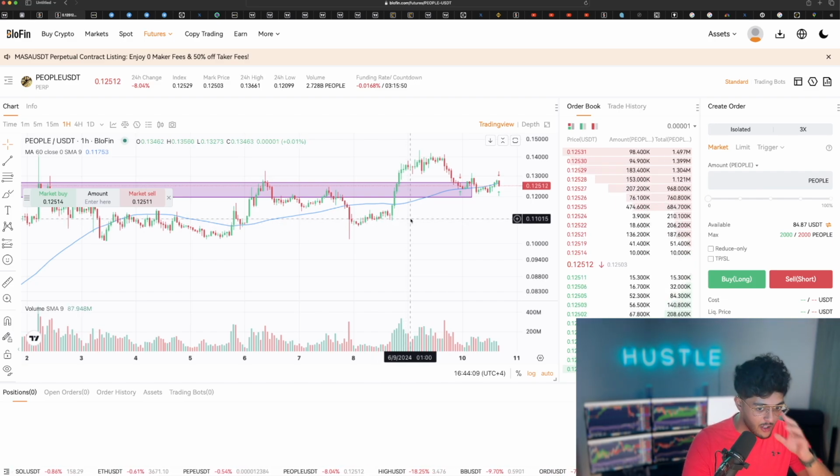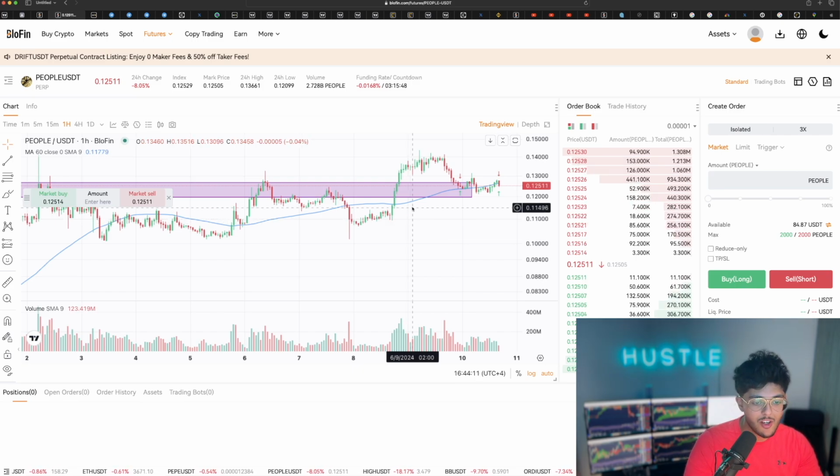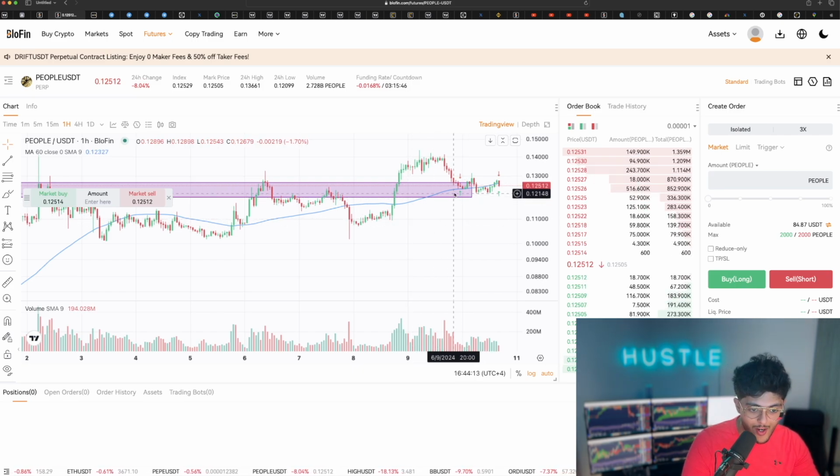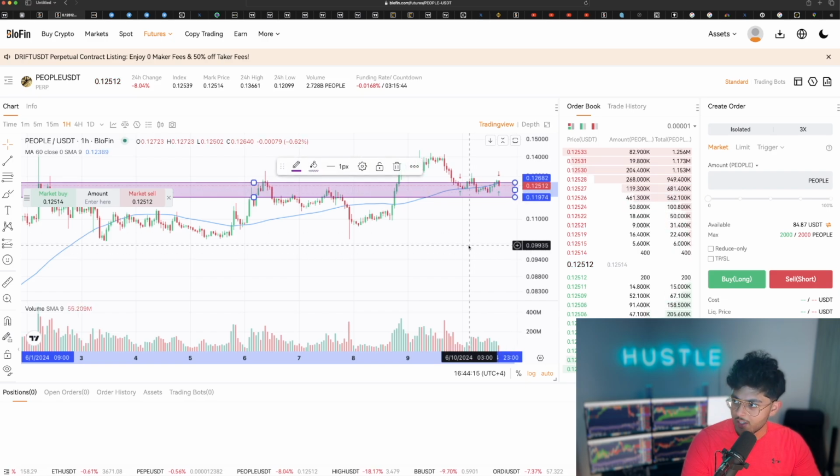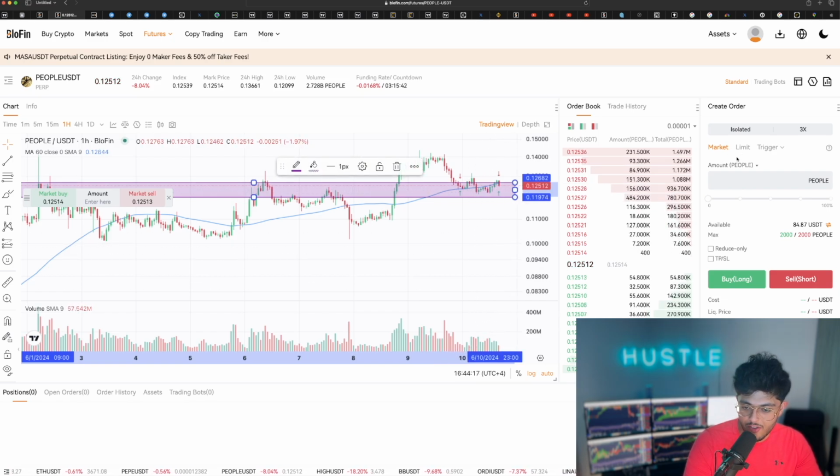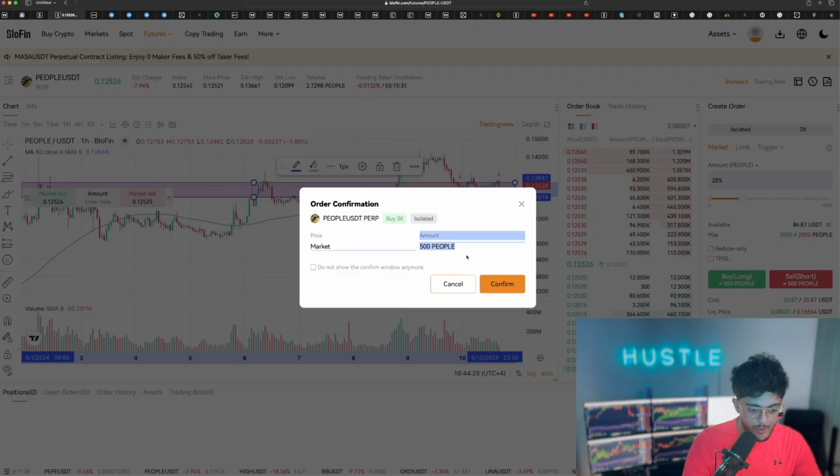But if we do continue on here, one of the first things that I want to show you before we start looking at strategy is just another way to manage trades, something that's actually very, very powerful. This time we'll go ahead and use market for the same kind of trade, and I'll just put in, let's say, 28% of my capital. I'm not going to choose a TP or a stop loss. I'm just going to go ahead and click buy. It's going to allow me to confirm that I'm going to buy this much of the token at market price. So that's basically whatever the current price of the market is. That's what I'm going to buy it at.